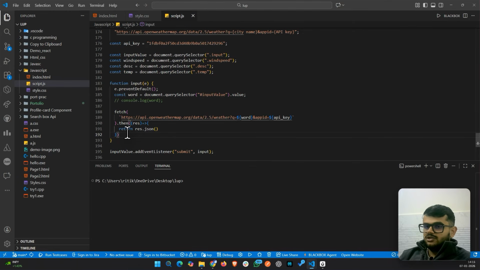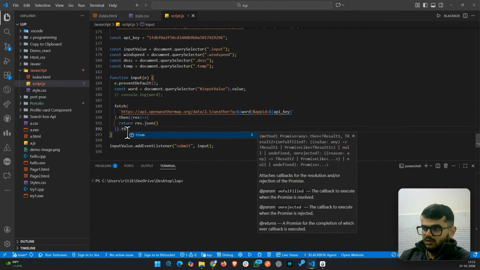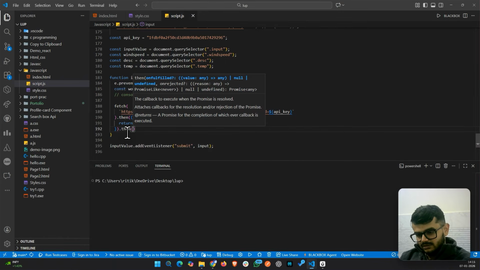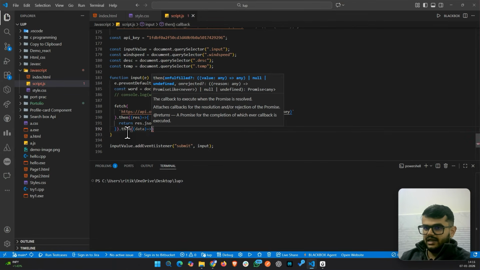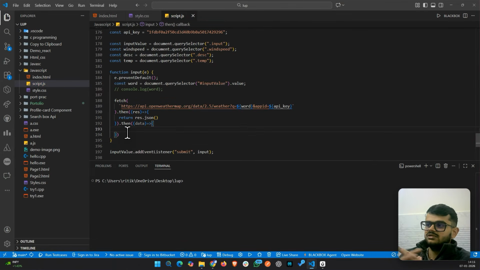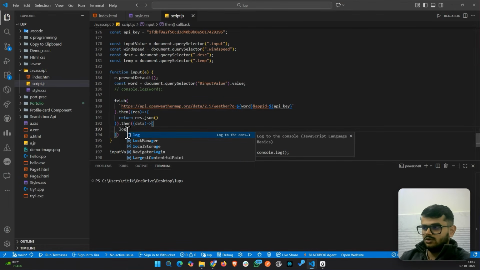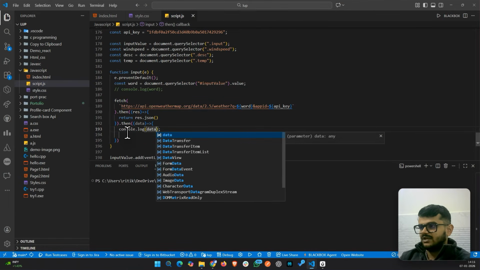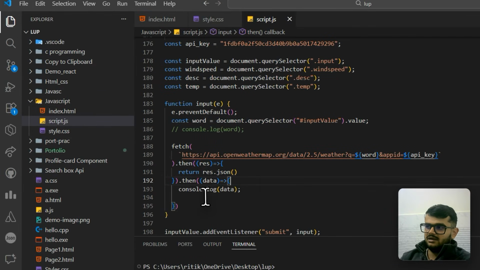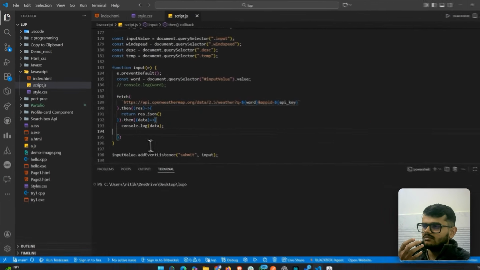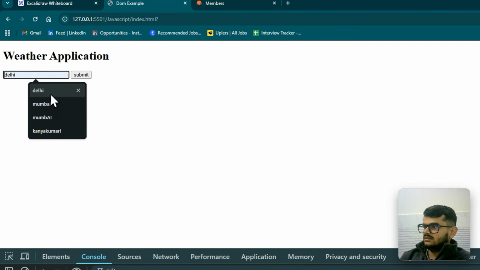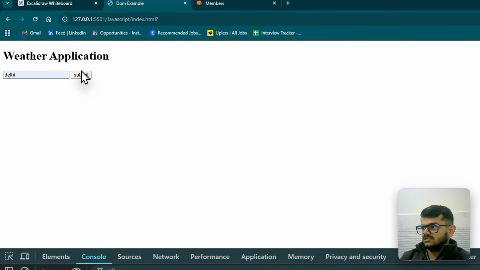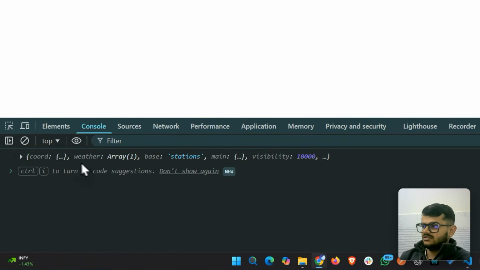Okay, so I can use .then now, and inside the result, since I have access to the data, I can literally use the data coming from the API. Let us do one thing. Let us first see what the data is coming out to be. If I do console.log data, I'll see the data in relation with the current city. So if I come up here, type in the temperature for Delhi, and click on submit, as you can see, I've got a response.